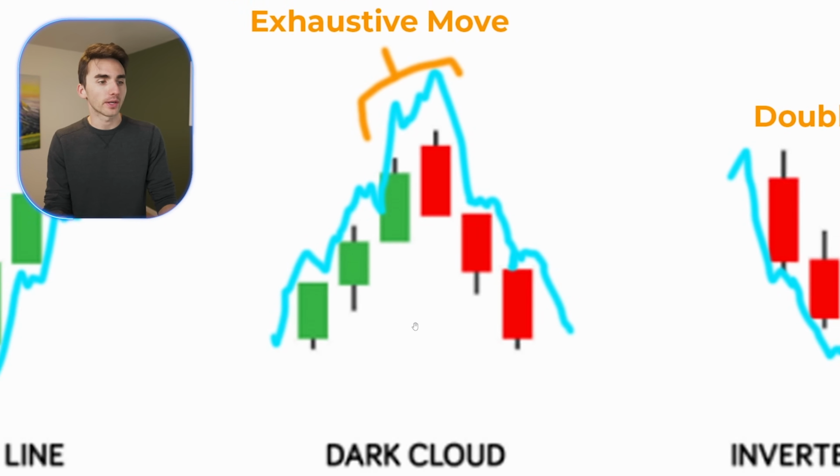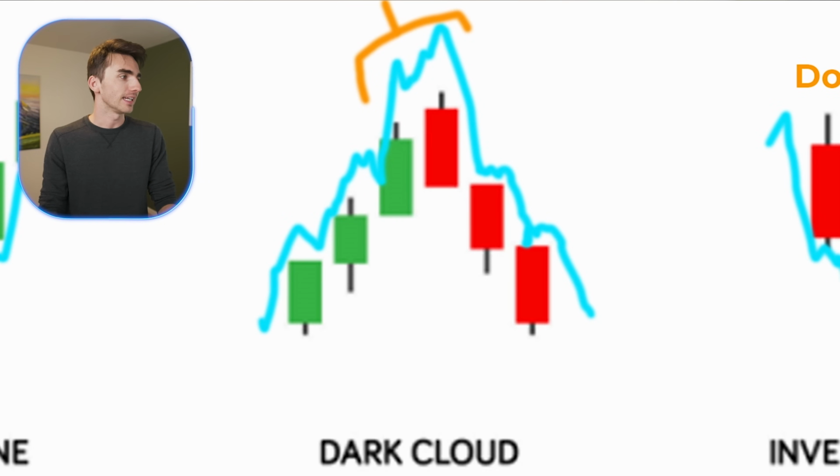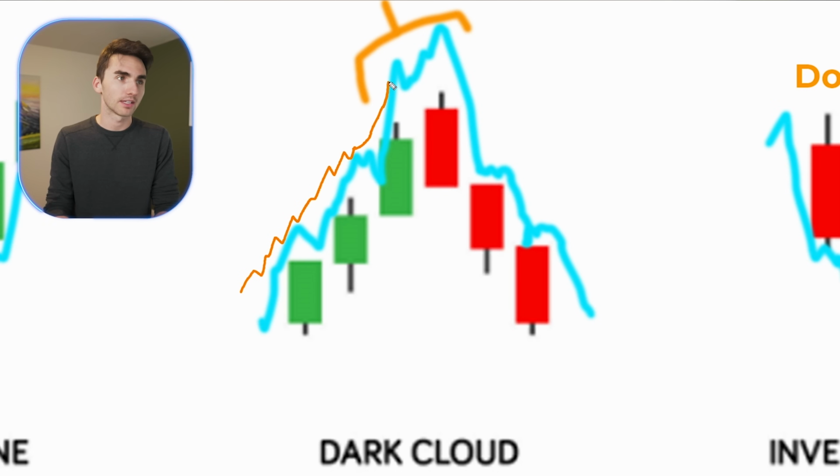Now this one right here, I think, is a really important one. I like to call this an exhaustive move. What it's showing you is that the market here, these candlesticks, is in a nice methodical move up, especially based on these two. And then this candlestick right here is a little bigger. And so it starts to get excited here and actually does a little gap. And so it gaps higher.